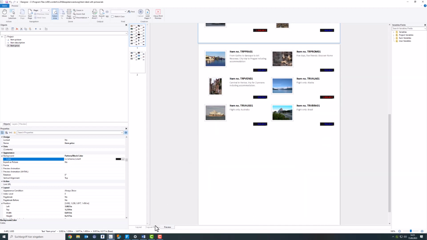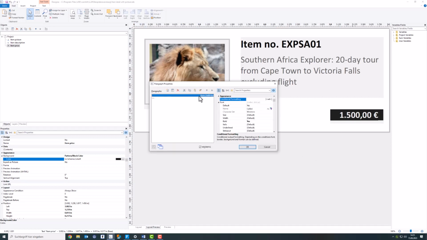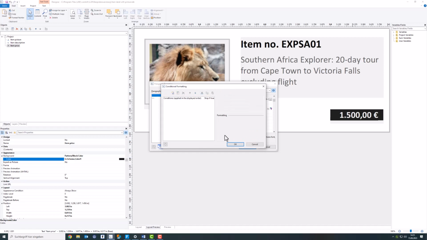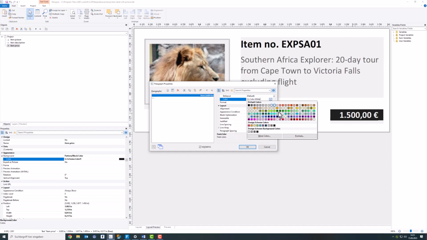In order to make things a bit easier, this whole process can also be managed by using a formula. Let's go to the formatting dialog and take out the conditional formatting. Then we choose color to get back into our formula and adapt the conditions according to our preferences.